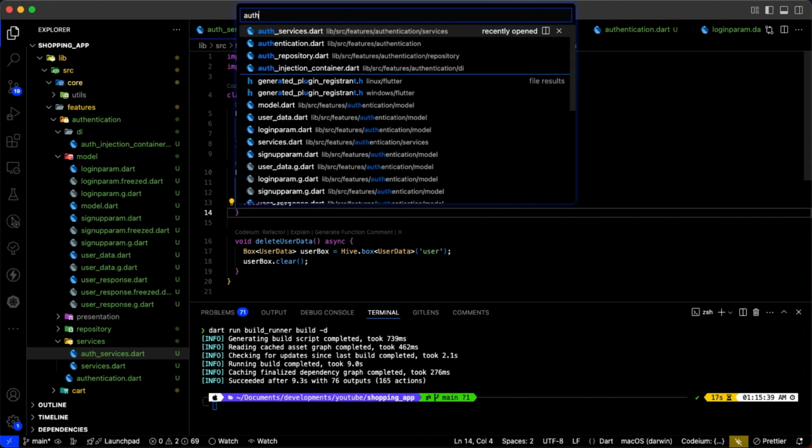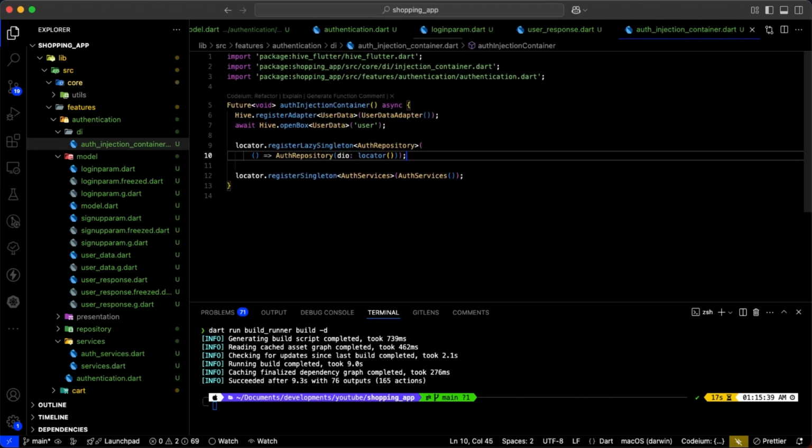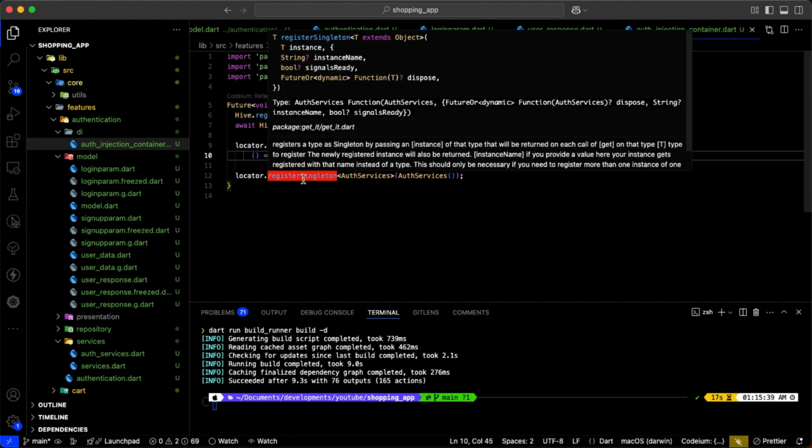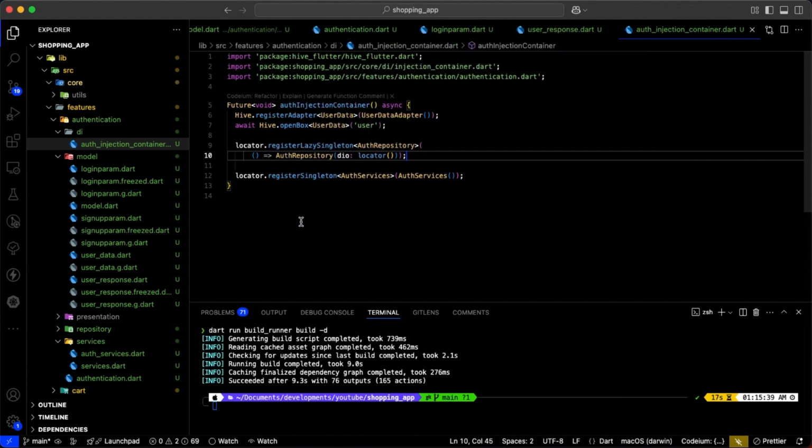And also on Hive injection container, just register singleton. Okay, so why are we register singleton and not register lazy singleton? Register lazy singleton will just be responsible for initializing this only when you need it. Okay, so it will save us in terms of memory performance, but register singleton means this will be available once the app starts, and then it will do this initialization. Why?